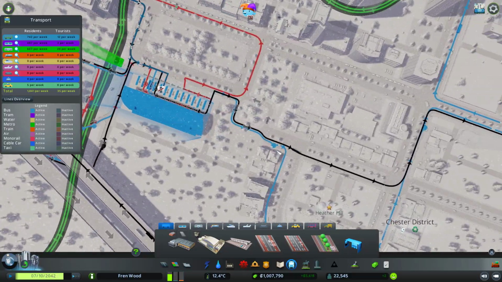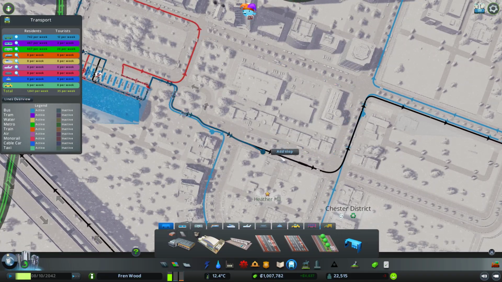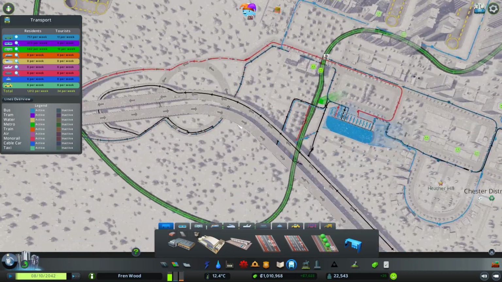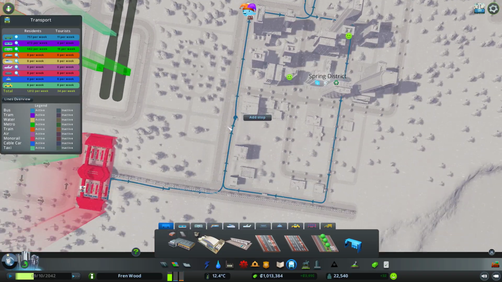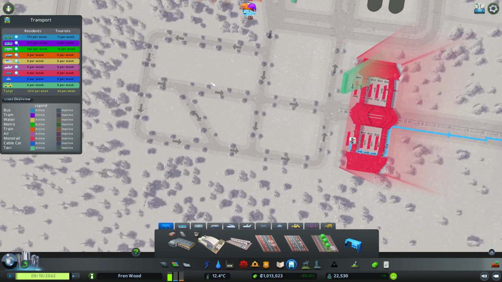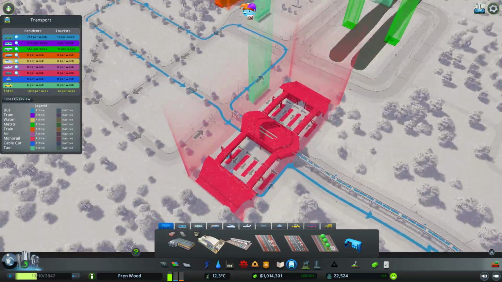And then maybe we want to take him through this part of town as well. Yeah, drop a stop in here, and then he can come back down this main road. Stop by the park, and then head back into town. Stop in here. Here. And then he can come back through this area and finish off there.